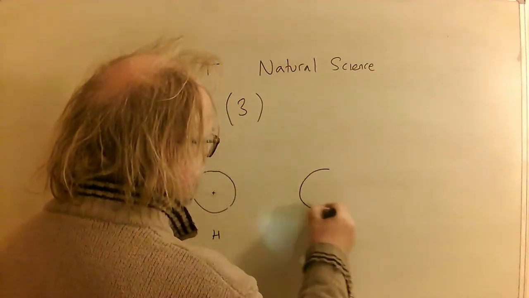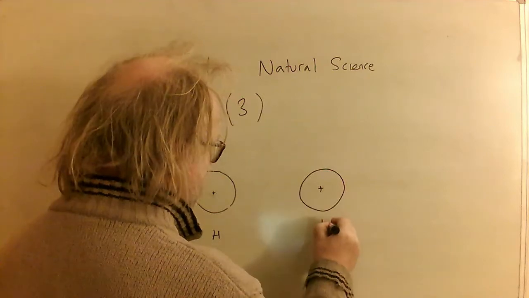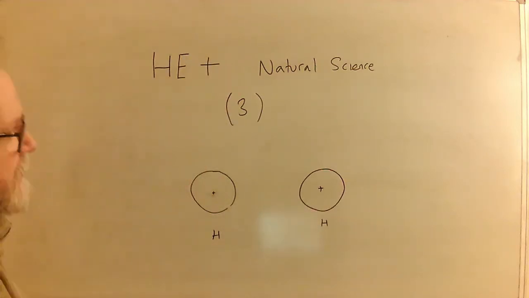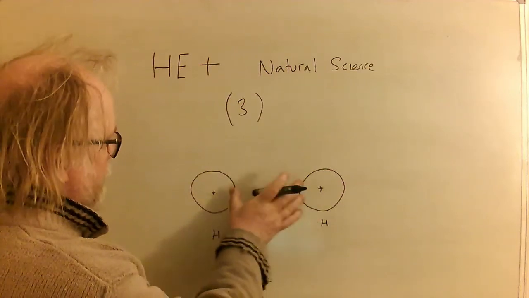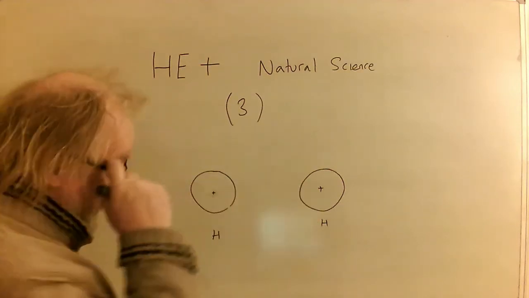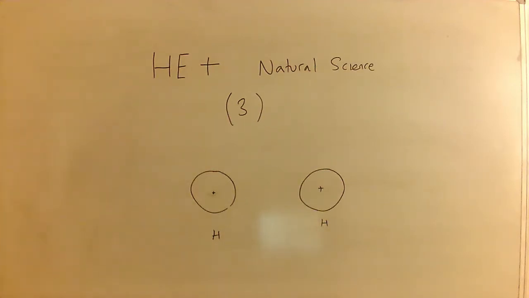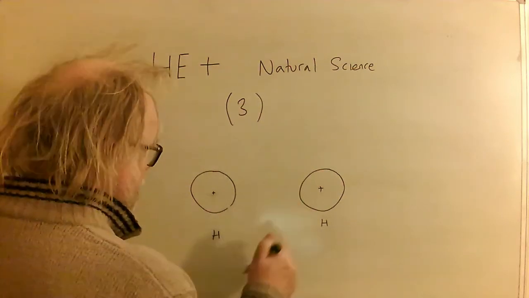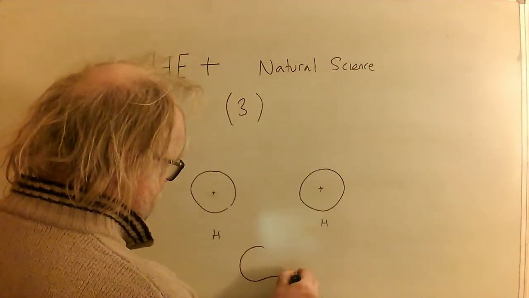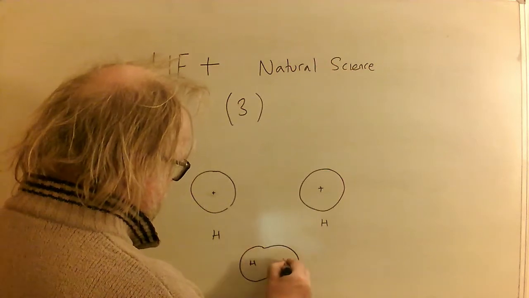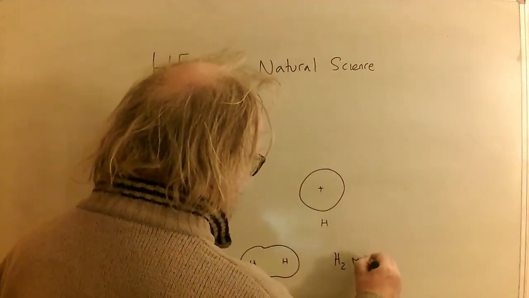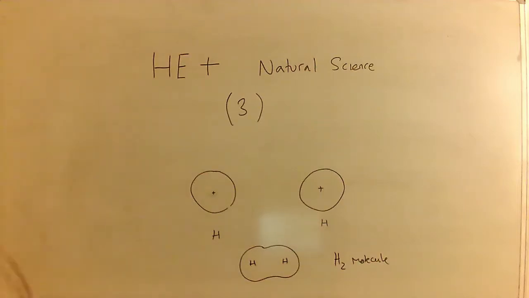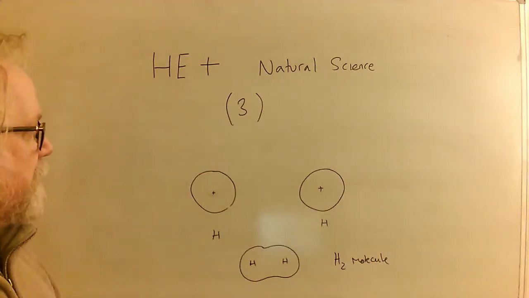If we have another hydrogen atom over here, then obviously it looks the same. But if we bring them close enough together, then we find that eventually, of course, there'll be significant overlap between the waveforms. And when that happens, we form a structure which turns out to be more stable than having the atoms in isolation. So what happens as they come closer together is that we get something that looks kind of like that, which we call an H2 molecule. And in today's session we're just going to explore that idea of molecule formation a little bit more.